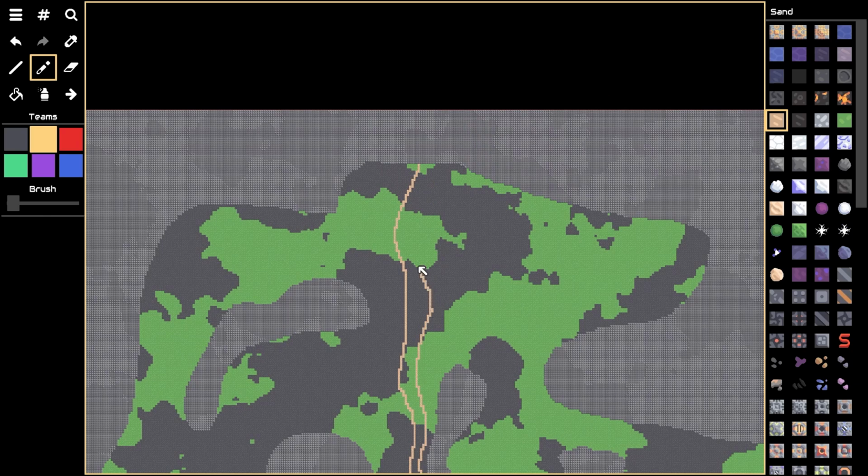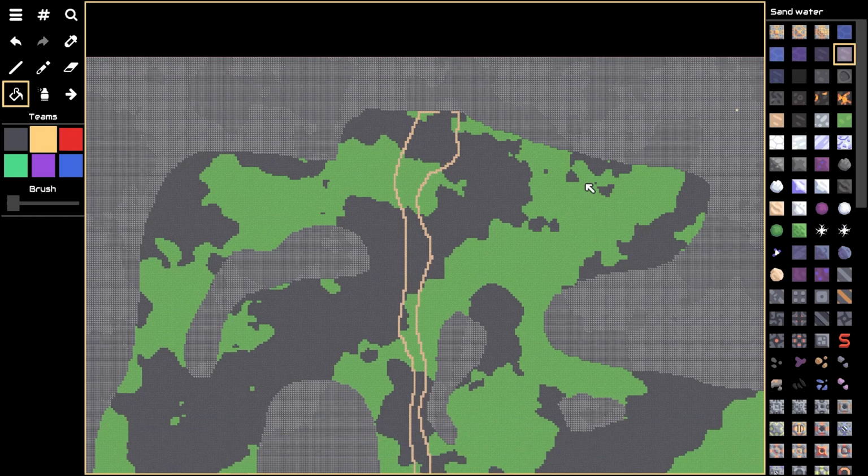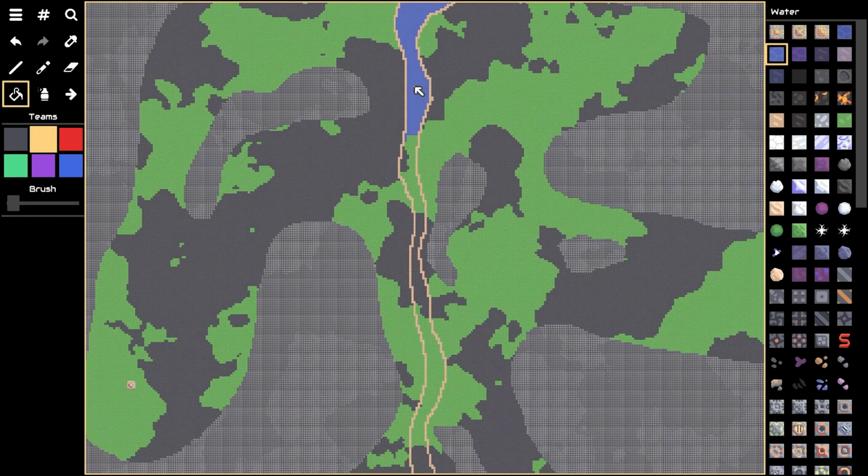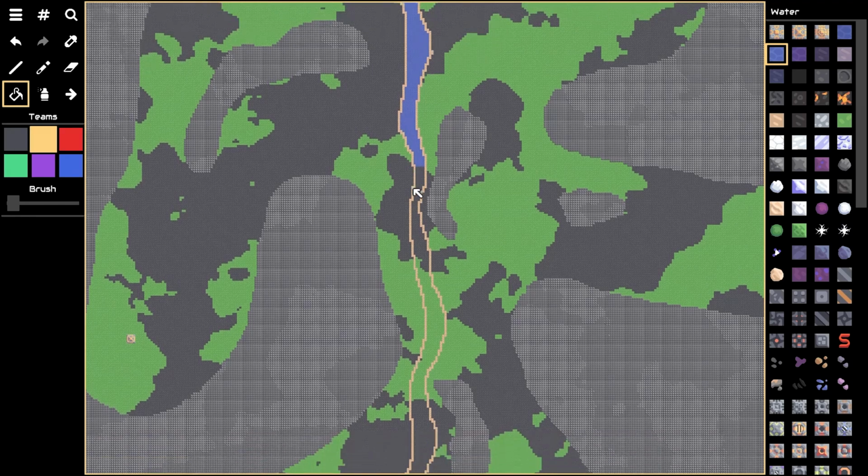Maybe we'll have it go in and out like this, and then maybe have another bit of a lake here. We'll do that for now. I can't remember if this is gonna go crazy or not, but we got water, we got deep water, and we have sand water. So what we can do first is put the water in, and let's see what happens. Okay, we're gonna have to fill it in little by little, which is fine. And just kind of put along down here.